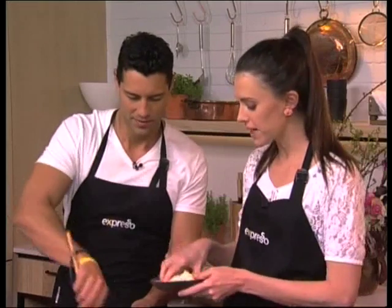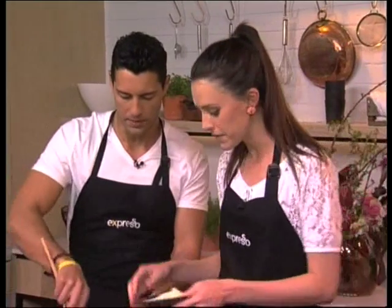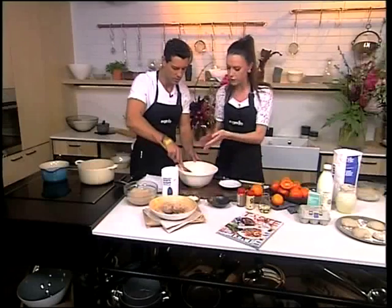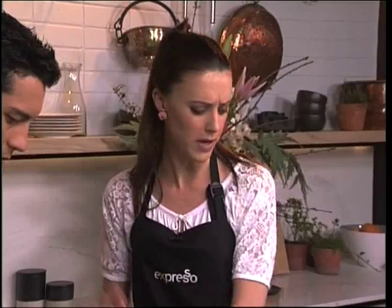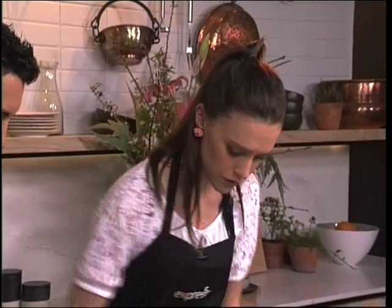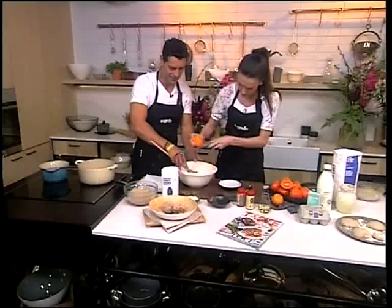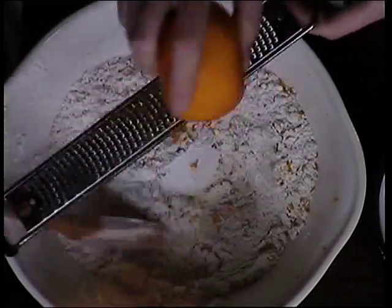So now we're going to add some potato that we've just boiled in the skin, so it keeps all the starch inside, and mix it up into it. It adds a crumbly texture, and a beautiful velvetiness to the sponge as well. And then for some extra yummy zestiness, we're going to have some naartjie peel. That's quite typical in our Koesister. Mix until it's speckled with all that orange. It smells good. You're winning.